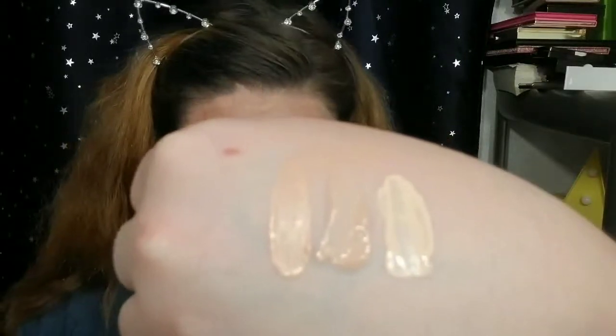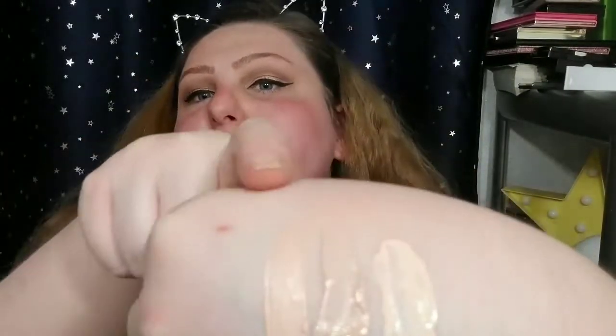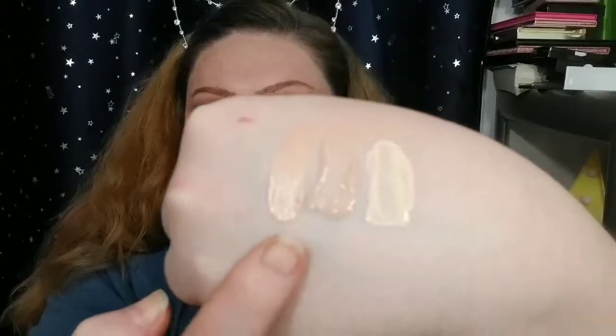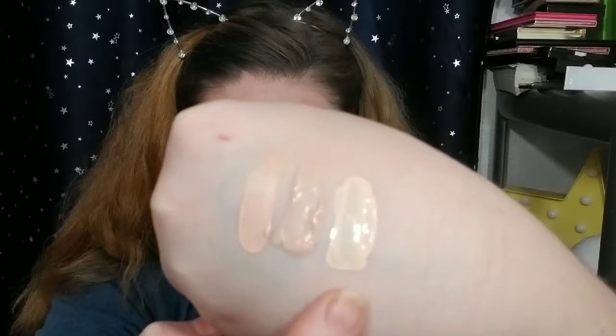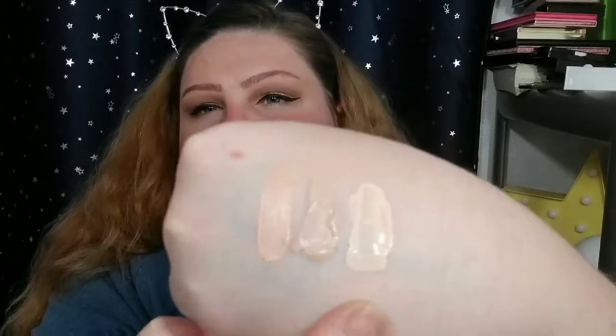Okay, so I got the lightest shade in all 3 of these. You can see they are all very different. This is the Ultimate Match. That first one, oh Jesus. That's the Ultimate Match, that's the Coverall, and that is the Photofocus. So I think I'm gonna try the Photofocus because that is the lighter of the 3. And I think you're supposed to match them to your chest. And I'm thinking that one matches the best.